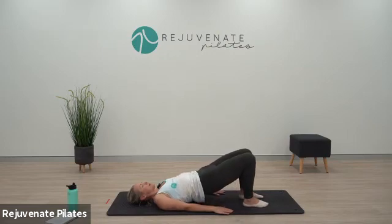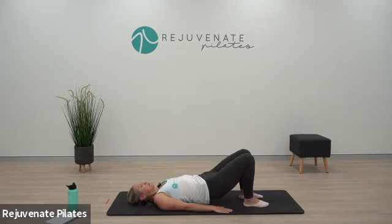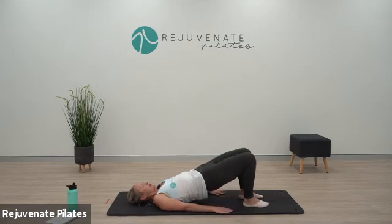On that last one, let's meet at the top, ladies. Check in with your form. Ribs stay down, tail tucked under. If you've got any discomfort through the lower back, drop your pelvis down a little bit so it's not loading up those spinal segments. From here, we're going to drop halfway, let those glutes relax a little bit, then fire them, push the heels into the mat, press those hips right up.